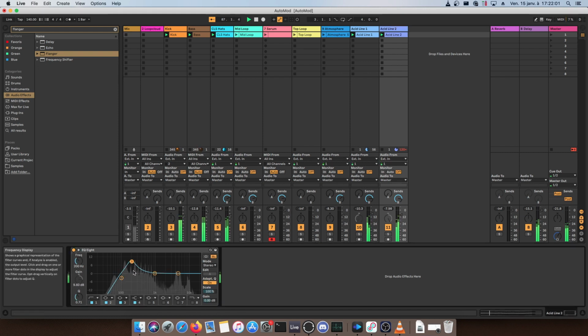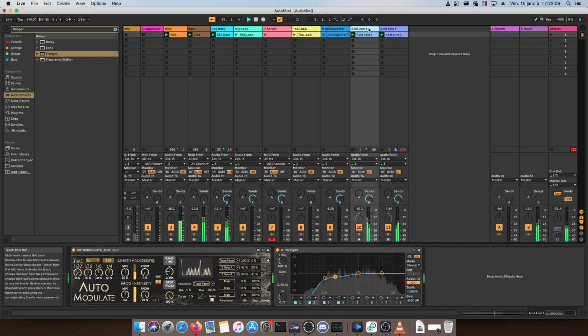So we see that this gain is moving, whereas the AutoMod is not on the same track, but still it's an object which is referenced by Live, so it's accessible. And this one is moving in the opposite direction. It's complex because we can't see both at the same time. And also we can see that the bands are going in opposite directions. Let's give it a try. It's going to be too much, of course.